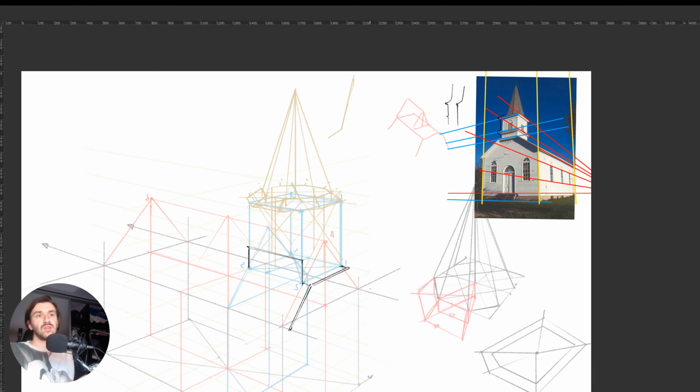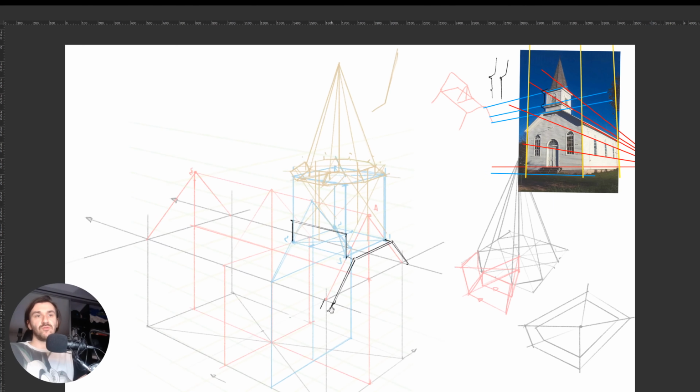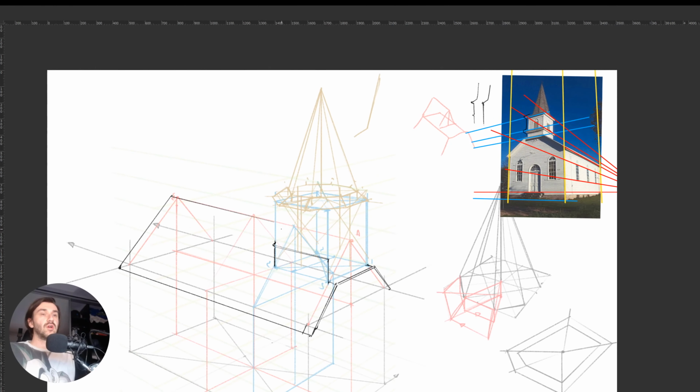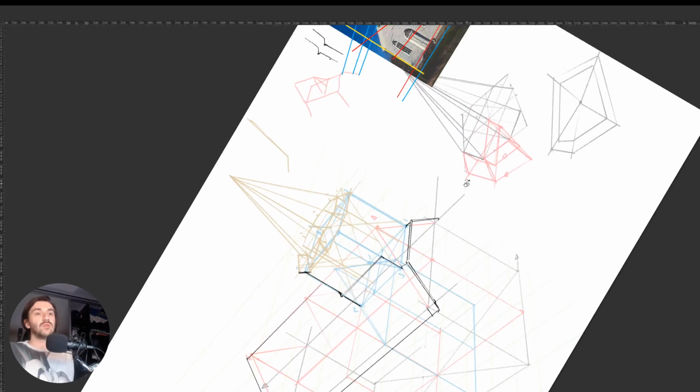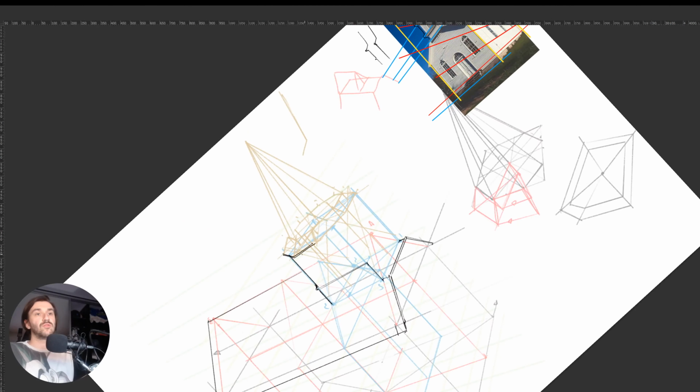And of course you can add this type of details at this point, or you can add them later, it does not really matter. I will make the whole thing slightly longer, because I want the roof to cover the entire building. So again, I am not necessarily following the lines that I initially created. I will simply try to add a little bit more to them. And now I am adding the rooftop.